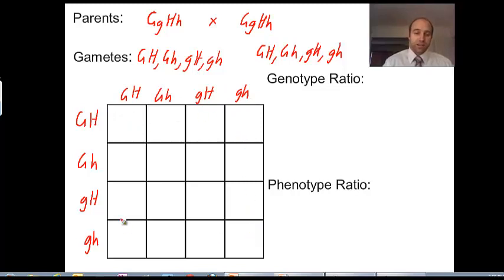I'm now going to go through and fill out these squares, reminding you again that those squares represent the genotypes of the offspring, or the potential genotypes of offspring. So let's go through this first one here. We're going to pick up these alleles or chromosomes from one parent and these ones from the other. Big G, Big G, Big H, Big H. So we're getting the G from here, the G from there, H from there, H from there.